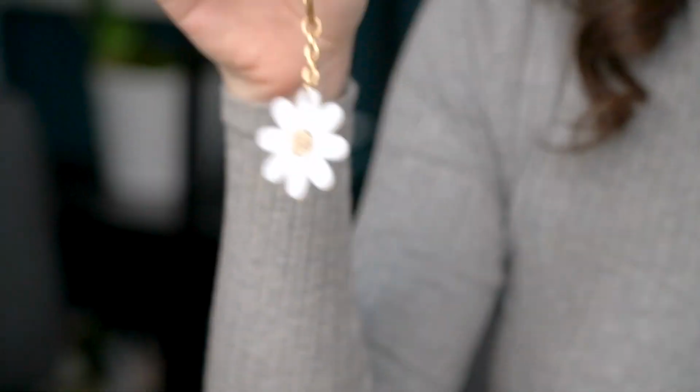You're just gonna open up that jump ring with the two pliers and put it right on there, and it's good to go.